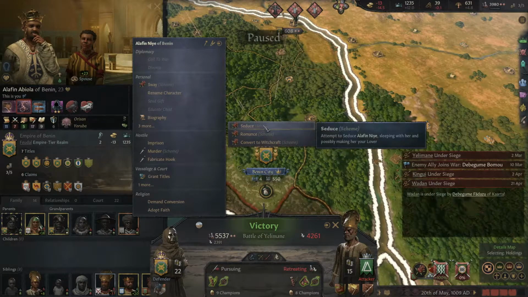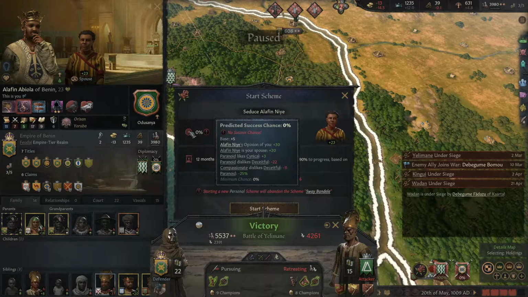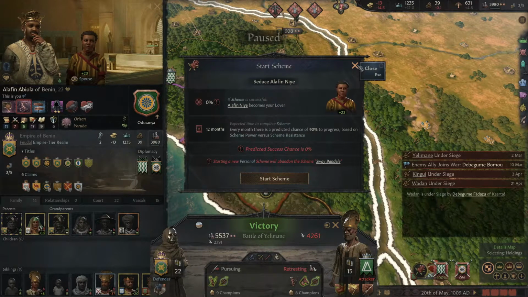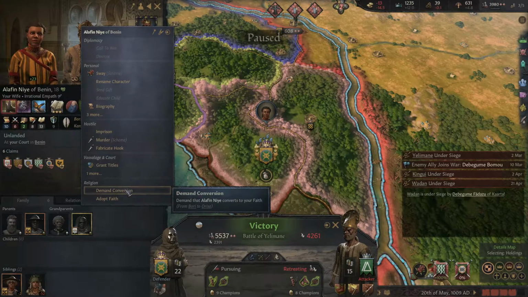Seduce. Convert to witchcraft. 0% chance. Why? I actually don't even know why. Huh. That's interesting. We probably should sway her to get her opinion up as well. Oh, we should probably have her convert as well.